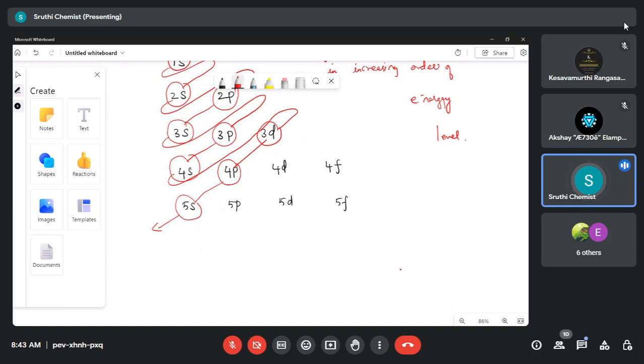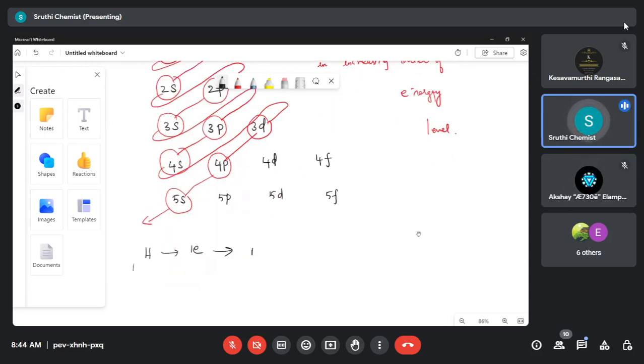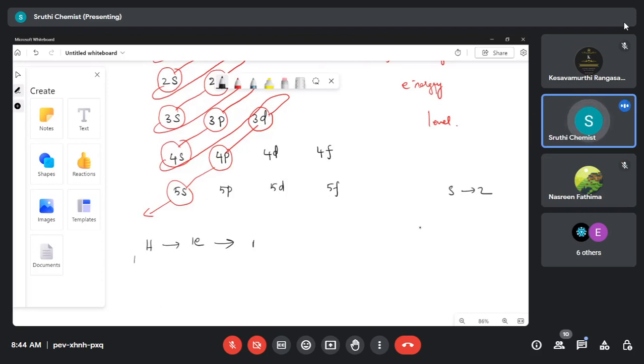Now, let's write for hydrogen. Atomic number of hydrogen is 1. So, it has 1 electron. Based on the shell electronic configuration, you will write simply 1. Because we have only 1 electron, and the first orbit can hold 2 electrons, I am placing my only 1 electron in the first orbit. In terms of subshells, where do I want to start? 1s. Very good. What is the maximum number of electrons in the 1s? 2. Yes, 2. All s subshells have a maximum of 2 electrons, right? So I have only 1 electron, and the electronic configuration is 1s1.